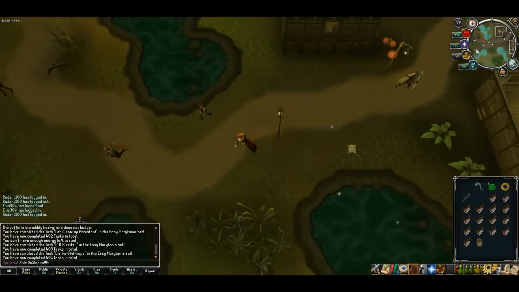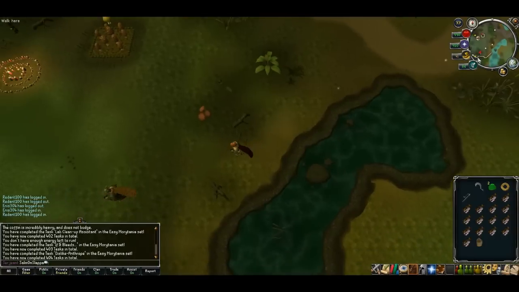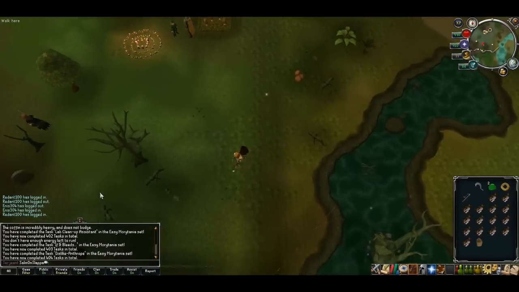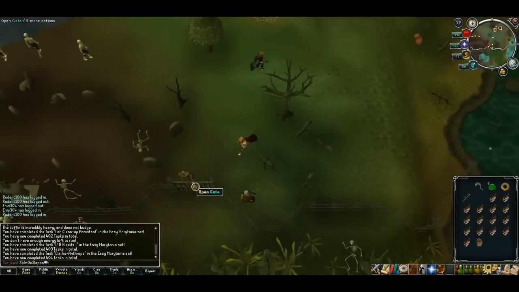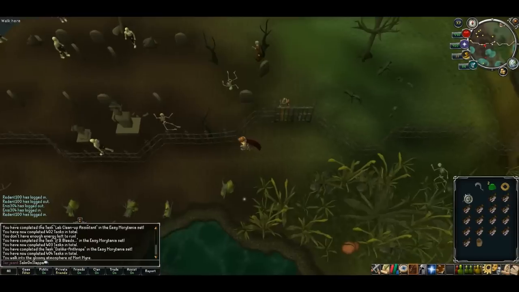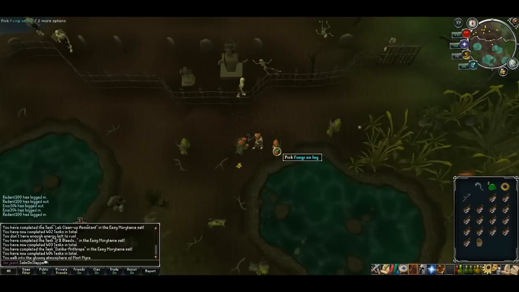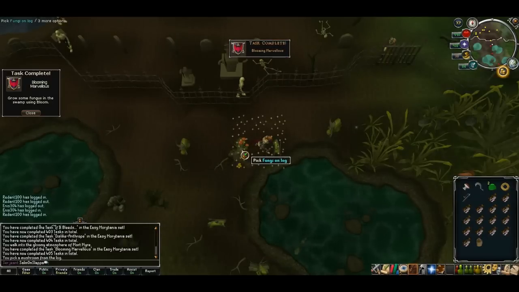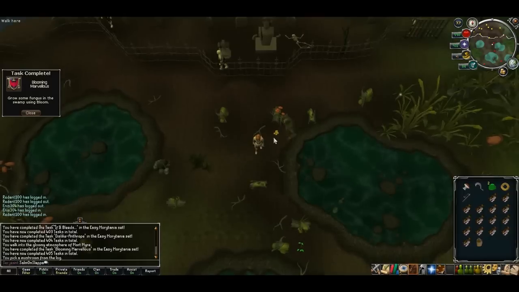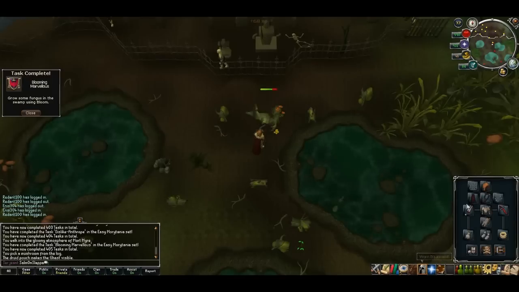Next up, we now need to kill a ghast, and we also need to get some fungi. The easiest place to get fungi around here is right by here. Just cast bloom and pick it up, and a ghast should attack. As soon as it's spawned, just kill it.